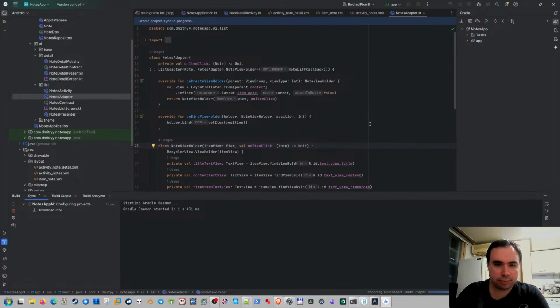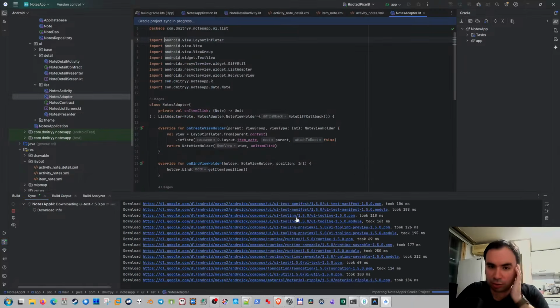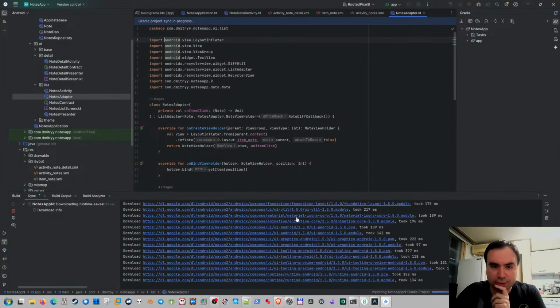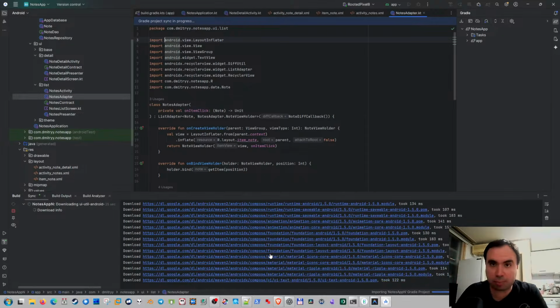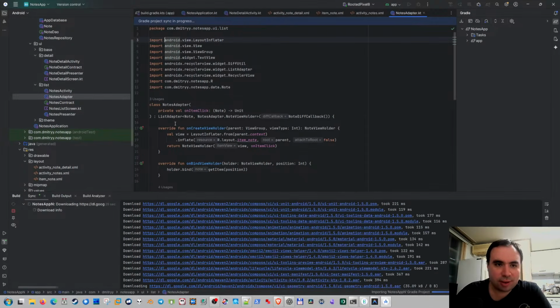Okay. Yeah, basically downloads a bunch of stuff, bunch of modules like Compose, bunch of Compose UI stuff. Yeah, of course. Let's see.